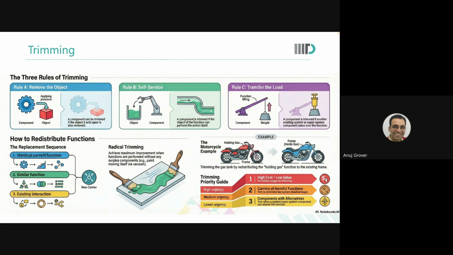Are you able to see this? A solution is something else. See, did you arrive at a solution through trimming? No. Through trimming, I only asked you, okay, if the tank has to control, then how will it control? Then somehow you already came up with these two answers also, which I had in my slides. I didn't tell you those answers, but you came up with similar answers somehow. But I did not take you through a process to arrive at that answer. So trimming is not a solution finding method. Trimming is only a problem redefinition or a problem identification method.